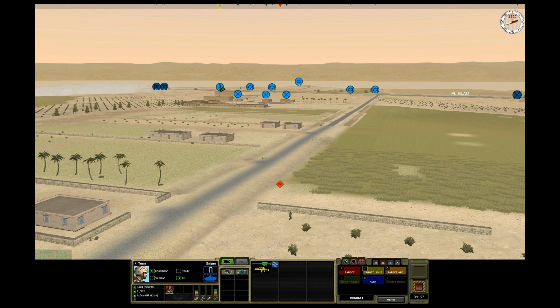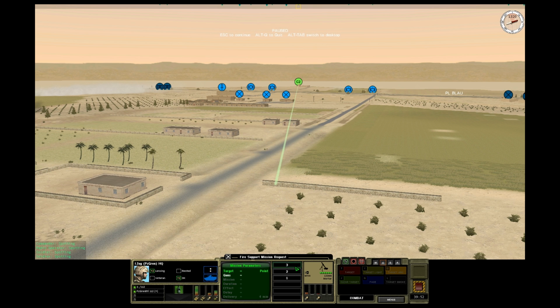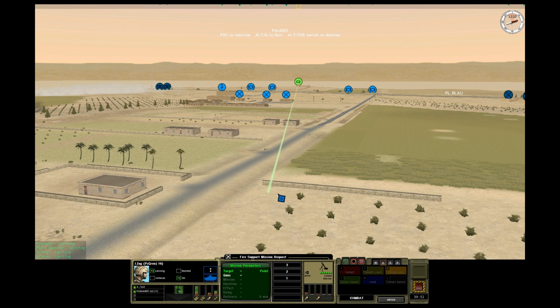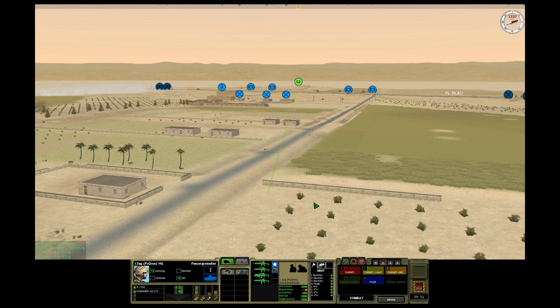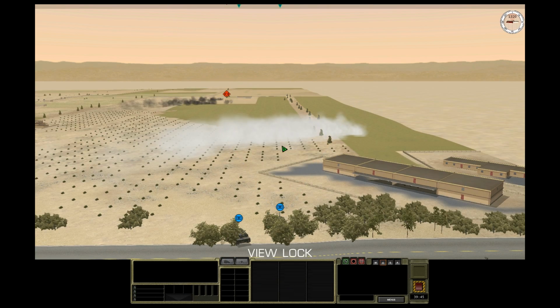Now I've spotted a dismounted platoon HQ, Syrian platoon HQ. I'm going to interdict every contact that I see with artillery, and it's always good to interdict the Syrian headquarters. Once the officers are down, the rest of the force tends to crumble.